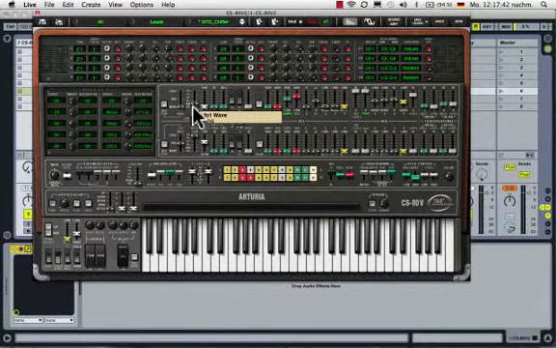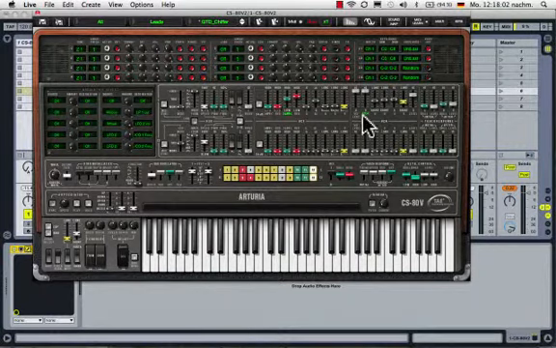In this case, as I said, we have two oscillators. We also have for each oscillator two filters, which are 24 dB.